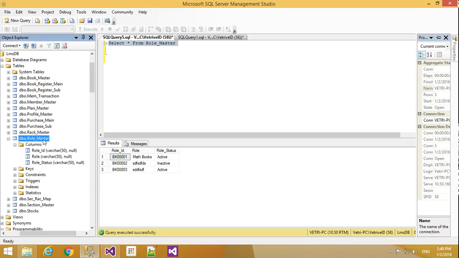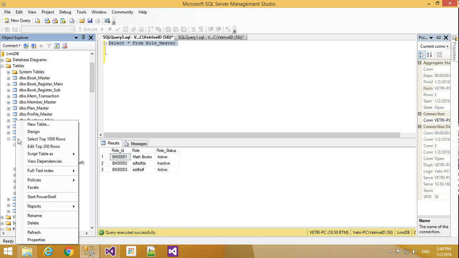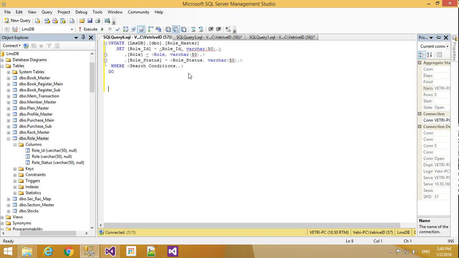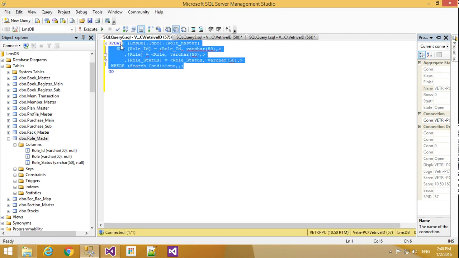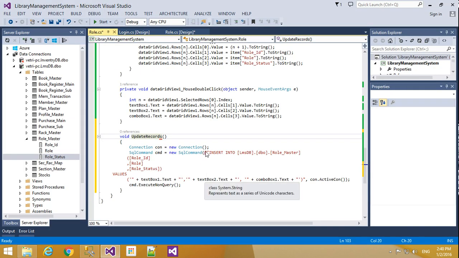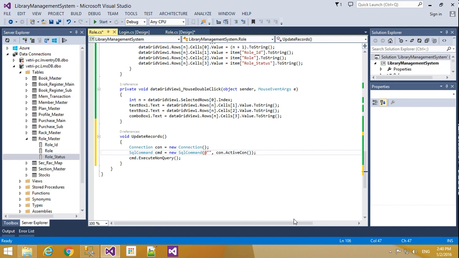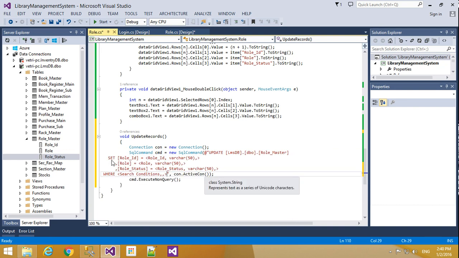I need the update code. Just right click role master and go to script, update and new query window. So the update query is created for you here. Just copy this update query and paste it, delete this and paste it here.